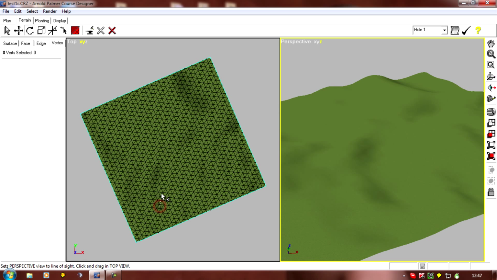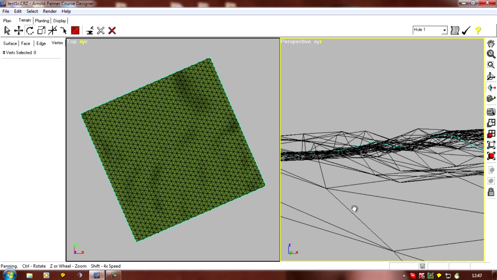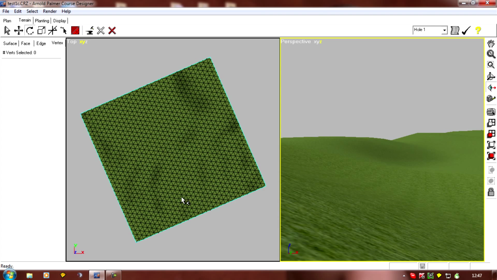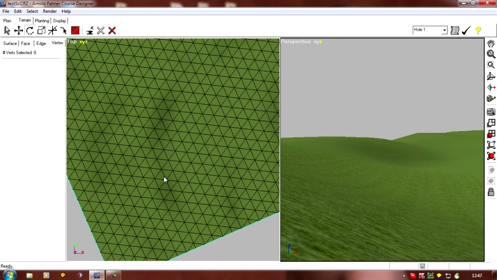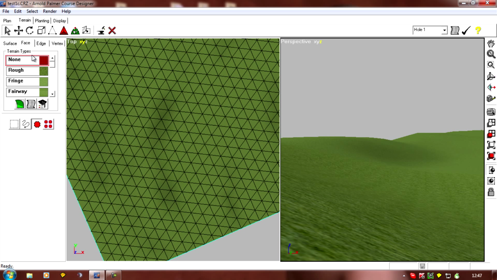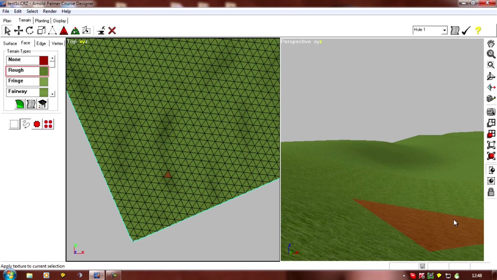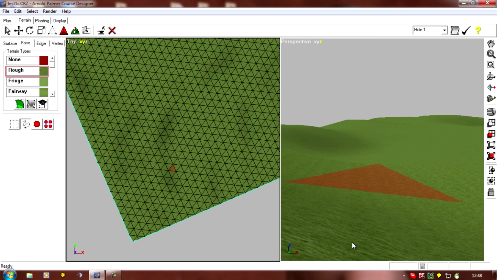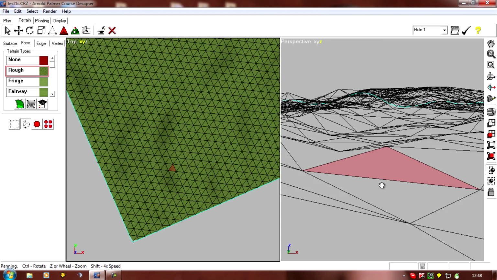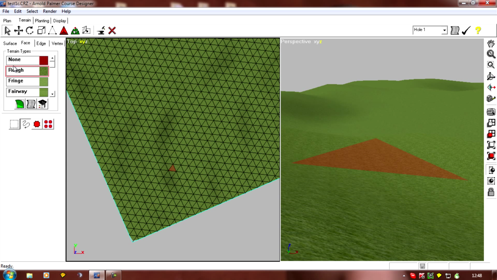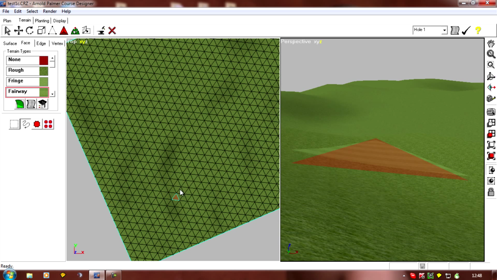You can use the line of sight to look around your course, as we've discussed earlier, and you can even mark out roughly, if you want, where your course is going to be by just turning a face into an alternative texture. It could be anything. We select our points, we can actually click on the window where we are, and we might want a T here, so we can just mark it out with a different texture. So that's going to be hole T1.